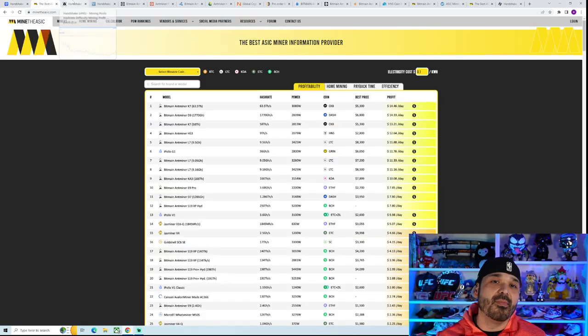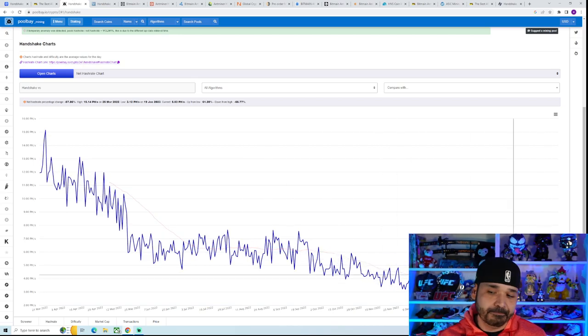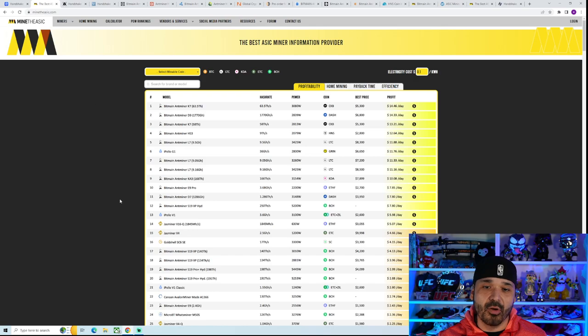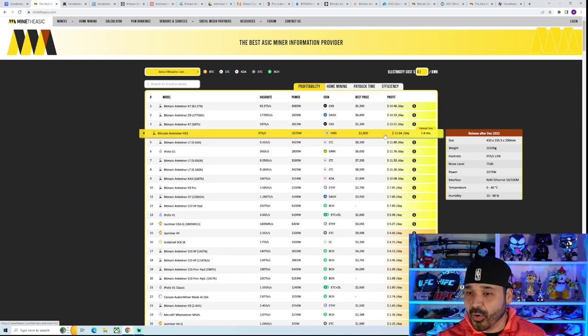So I thought maybe something happened with the hash rate. I looked at the hash rate, nothing there. So it's just an error on Mine the ASIC, either an API pull issue, wherever they're getting the info from, or it could be something as simple as them not taking out the electric cost, even though it was accounted for. Whatever the reason, it looks like it's updated and it's currently at 1264. Currently number four. Just looks pretty good, right?